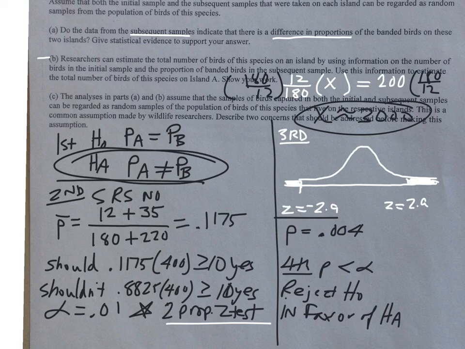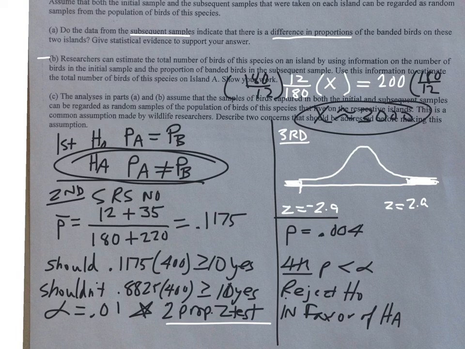So this is where Island B comes into play. These birds are birds. They can fly, I would assume, if they're flying birds, or even swim away if they're penguins. So these birds will be mixing between one island to the next. These birds could also be flying off of the island and onto the mainland. So there's one concern right there. Or there might be new birds coming in from another island that's not even being examined, or from a different landmass. So there's some issues with this procedure for its accuracy.